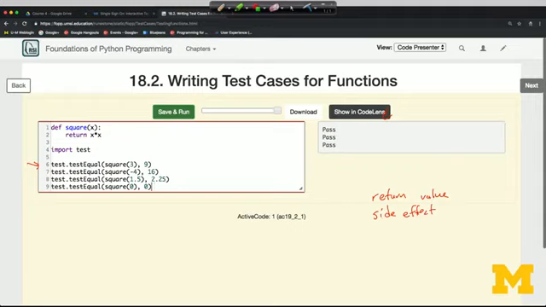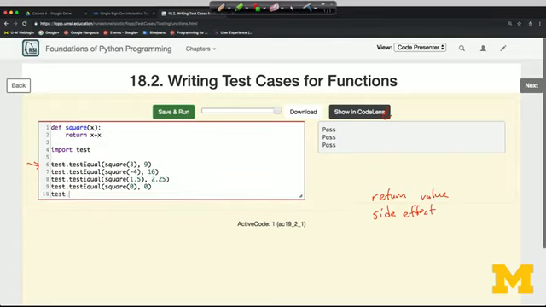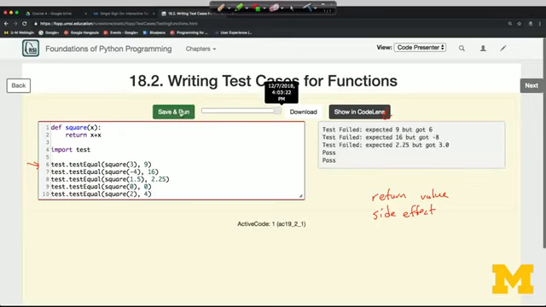It's also helpful to think about what might go wrong. Like, what could I possibly do wrong? This is a very simple function, so it's hard to think of things that could go wrong, but maybe I did it with a plus instead of a times. If I were to do test.testEqual square of 2, I would still get this right. So I've failed most of my tests, but square of 2 came out to be 4 even though I did it wrong. And so 2 isn't really a great choice, or if I do 2, I should also do something like 3 that would distinguish between a correct implementation and an incorrect implementation.